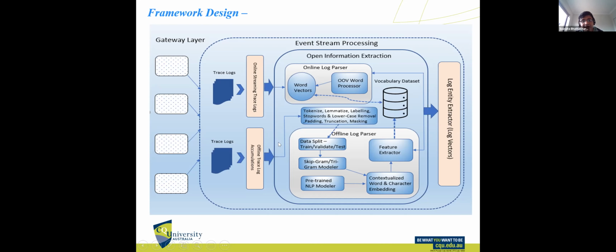And we embedded our trigram solution using TF-IDF vectorization approaches, so that we can create relational tuples out of it. Sorry, last one minute due to time, please. Okay, and the dimensions of the features are reduced and saved in a vocabulary data set. So that's just the log parsing framework, but we are working on the failure prediction part as well.